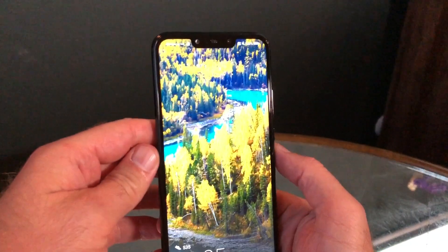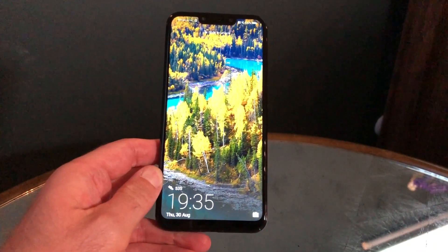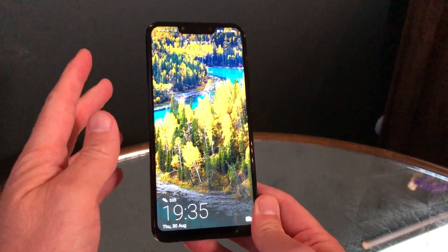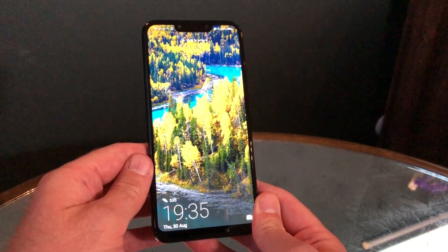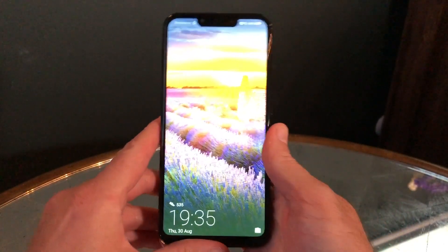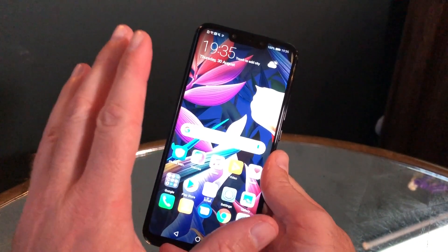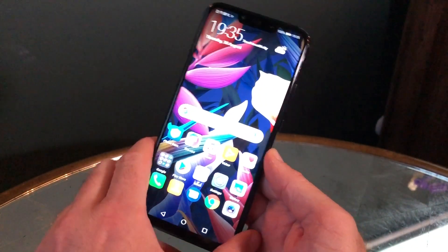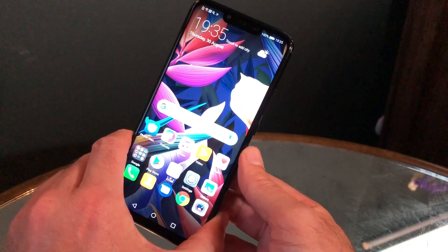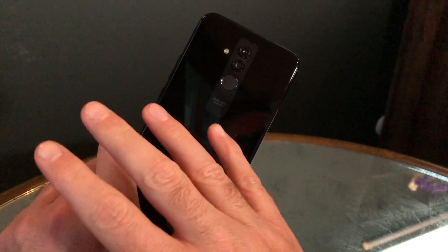At the top you can see there are two camera lenses — that's because the selfie game on the Mate 20 Lite is strong. The camera at the front is technically more impressive than the camera at the back. There's a 24-megapixel lens with an f/2.0 aperture joined by a 2-megapixel lens for depth recognition, giving you portrait mode. They've also equipped it with artificial intelligence — something we see on back cameras of Huawei phones quite often — and the AI does everything from scene recognition to automatic beauty modes.